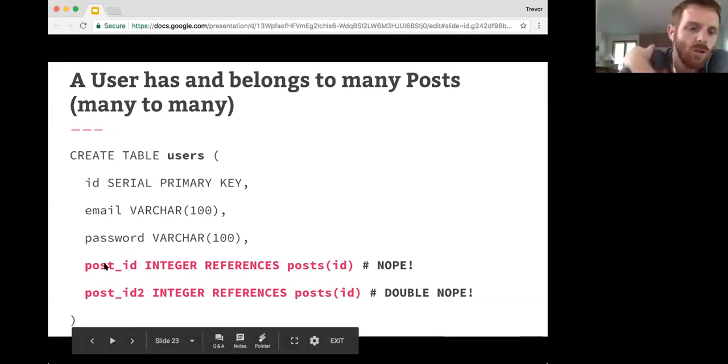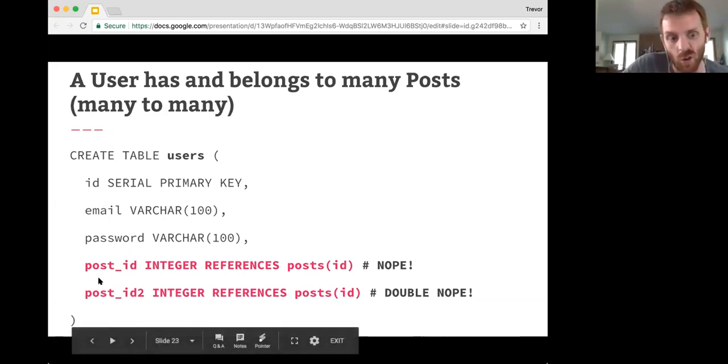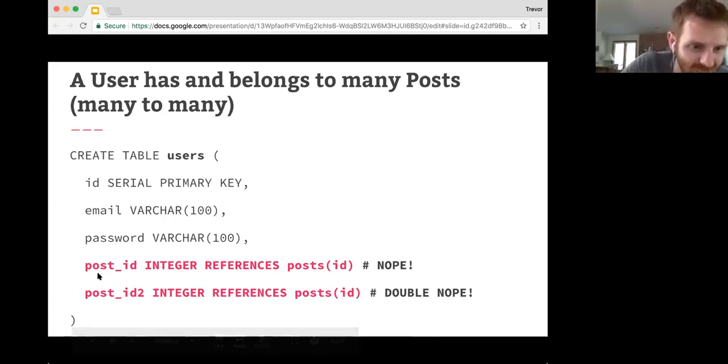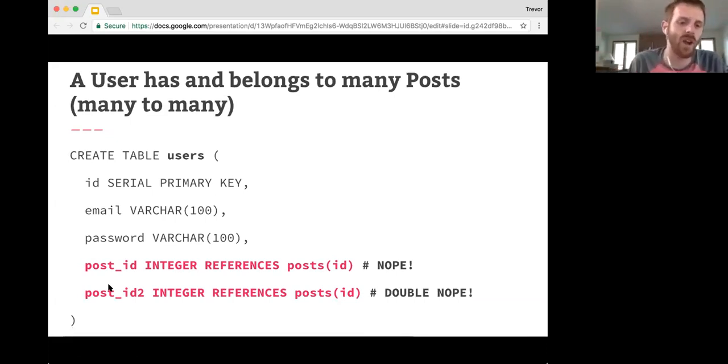So we can't come into users and add a post ID, right? Because users can have lots of posts, right? And you could think, well, let's add several columns in users for all of their posts, right? But you could see this could get unmaintainable really fast, right? You don't want to have post ID 0 through 100 in a user to store references to all of their different posts. And then you're going to get into trouble when your first user writes their 101st post. Now you're going to have to alter your table and add more columns, and it's just a mess.